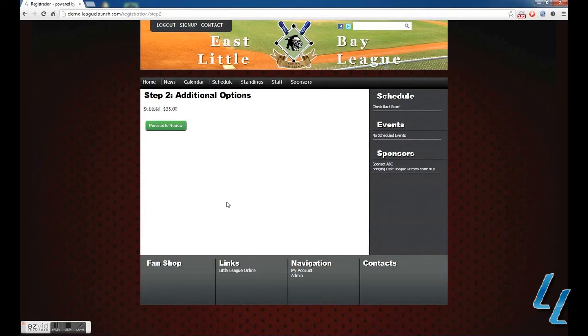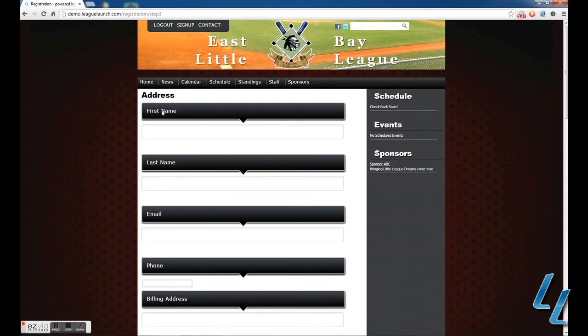And this brings us to additional options. There is none here. During the spring league, this may be where you will find any additional options like Gatorade buyout, because we all love to do the concession stand and everything. So those options would be here. They're just add-ons that you can go ahead and purchase. There's nothing here for us to see.